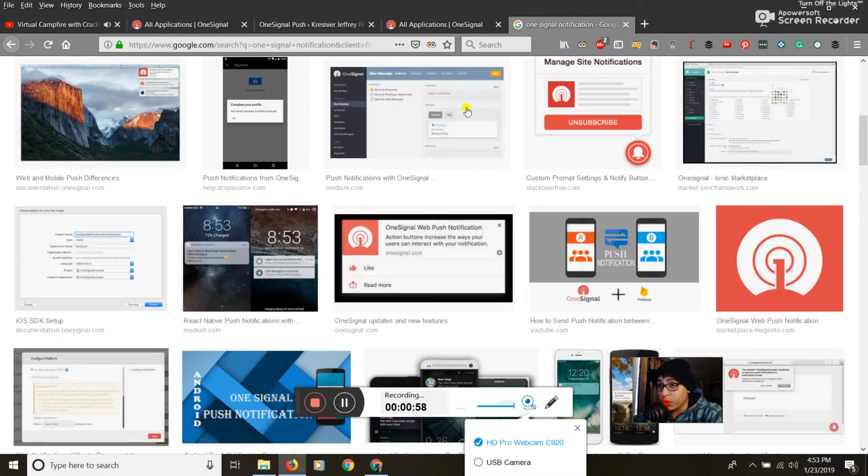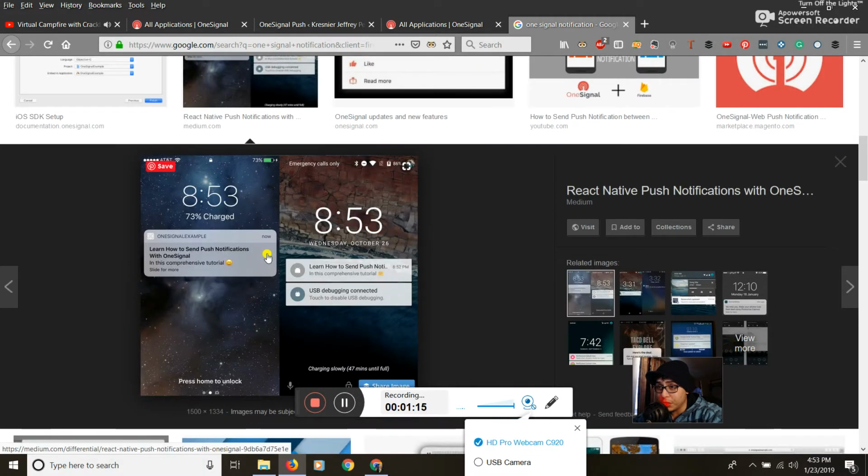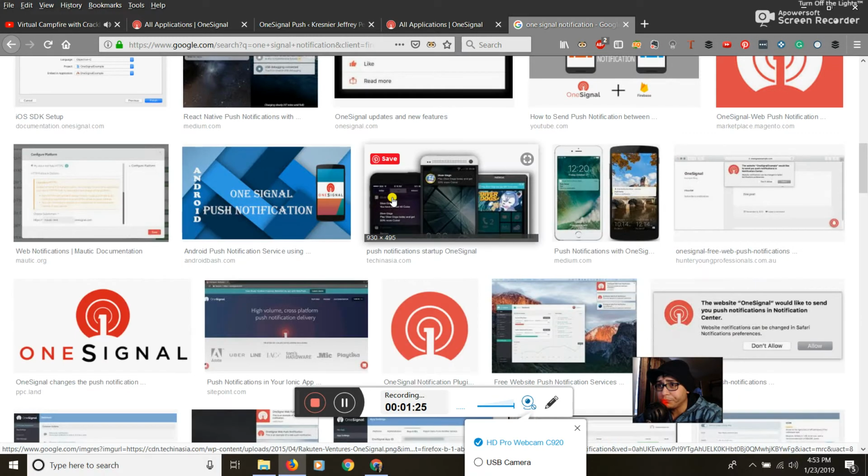Let me show you what I mean by the type of messages that you could potentially send them. I'm going to use Google Images to show you. With the application OneSignal, you can send mobile notifications and also desktop notifications. Here is an image providing an example of what OneSignal looks like if you were sending a notification message via mobile.